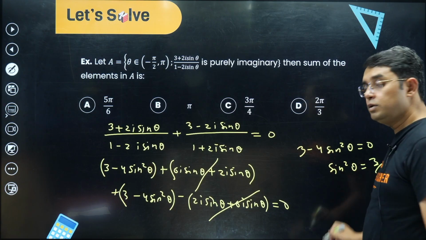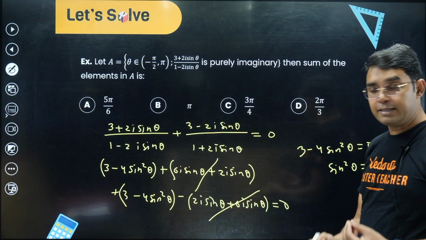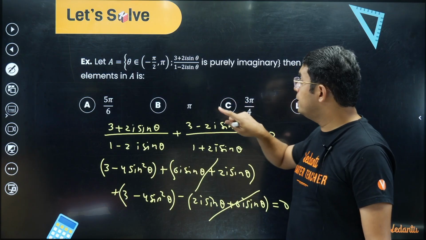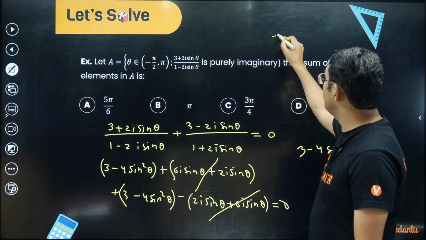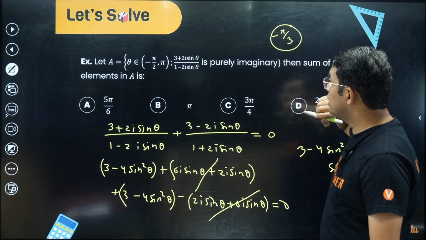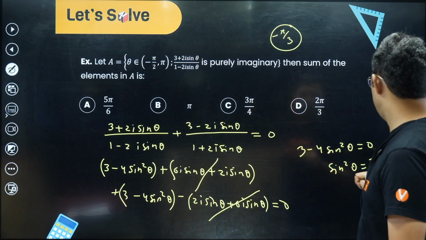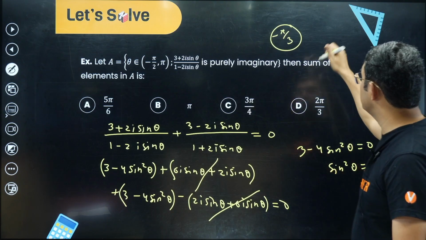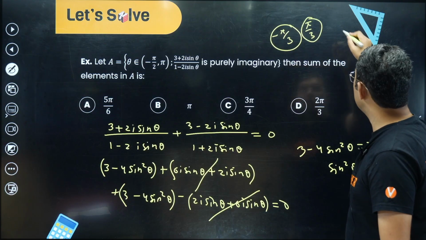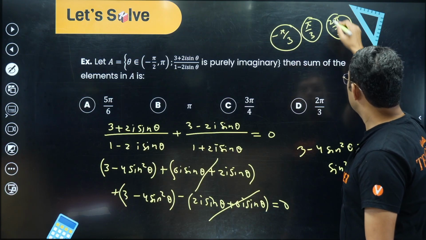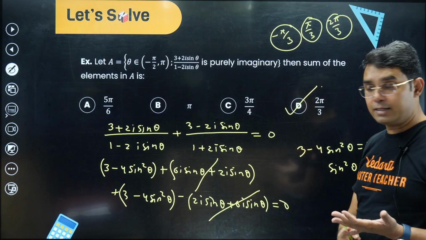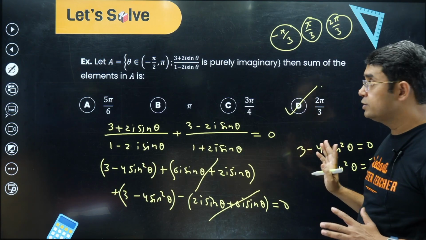And that is corresponding to 60 degree, minus 60 degree, those kinds of angles. If we choose from this range, I think it will be minus pi by 2 to pi, we have to see. So I think it will be minus pi by 3, minus 60 degree. So minus pi by 3 is not there. Okay, it is not there. So what is the problem here? It is purely imaginary. Okay, it is plus minus actually. So it can be this also, it can be this also. So in this range, I think pi by 3 will work and then 2 pi by 3 will work. So the answer should be D of this question because both 60, minus 60, 120, they will work. So this answer will be D.